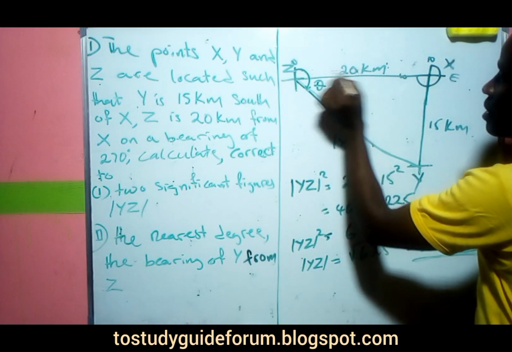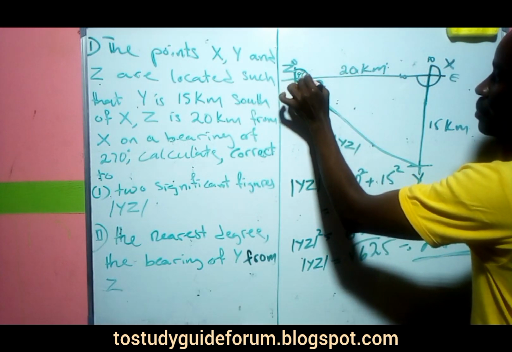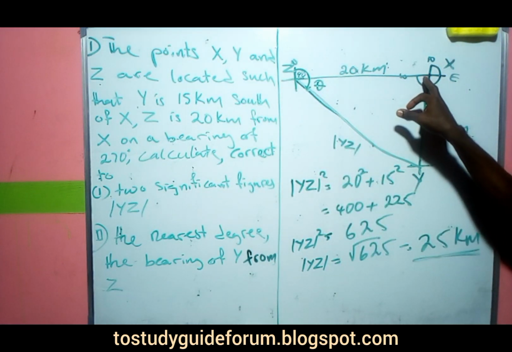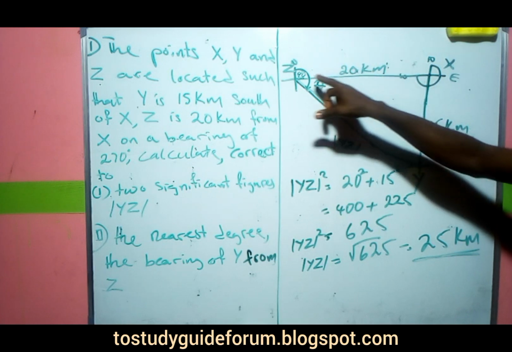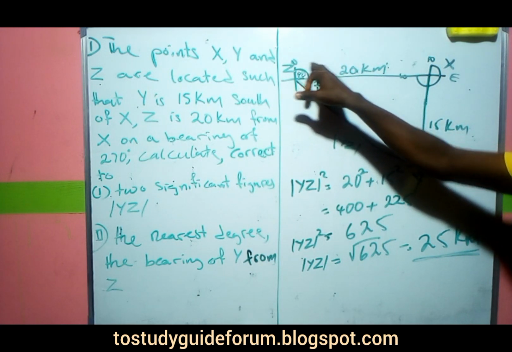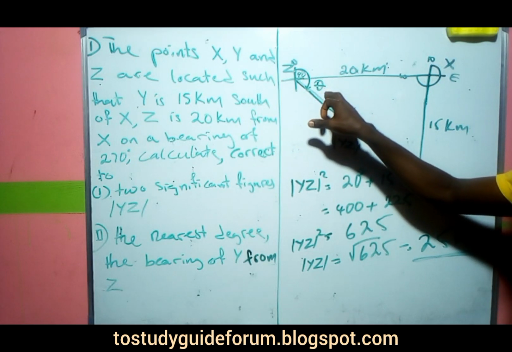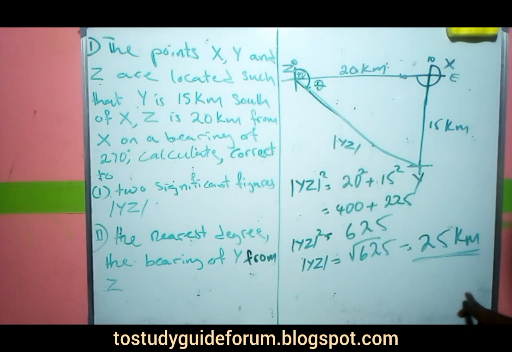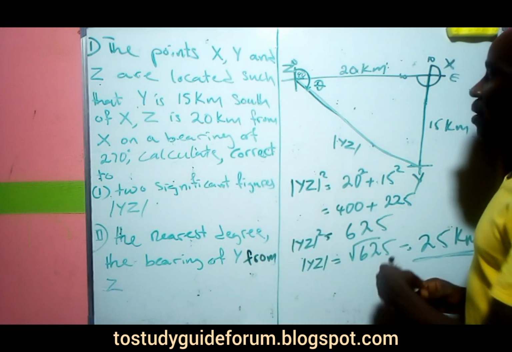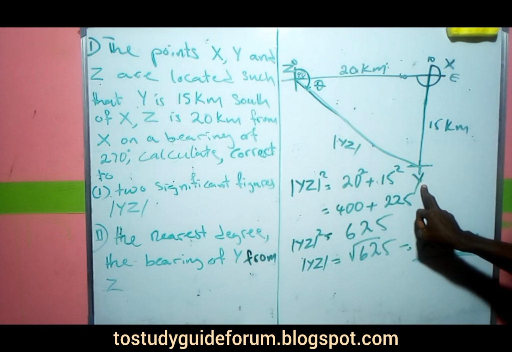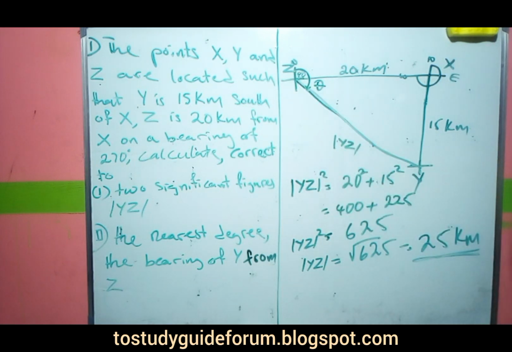We know from what we have here, this is 90. That means here also 90. So we need this angle to add up to what we have here. The alternate angle to this one, note this is 90 here, is also 90. Then we don't know what we have here. So by getting whatever we have here, then adding it to 90, we will then have our bearing of Y from Z. So let's quickly do that.